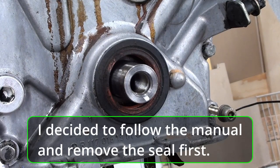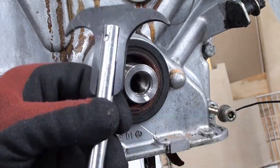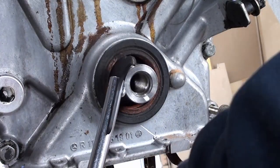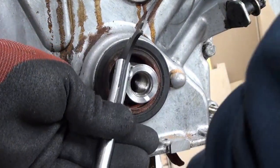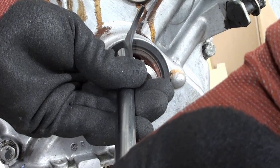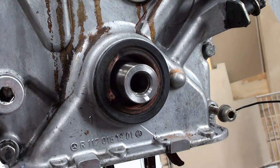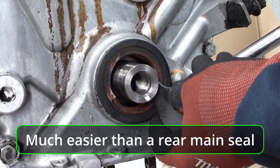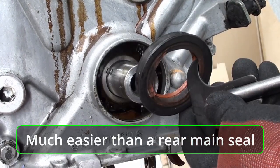There's the seal. So I don't think I can get in here. Not that. Let me see. Something like that, maybe? How far in am I? Don't want to be too far in, right? Oops. Oh, it came. That was not too difficult. So I'm surprised. That's it.